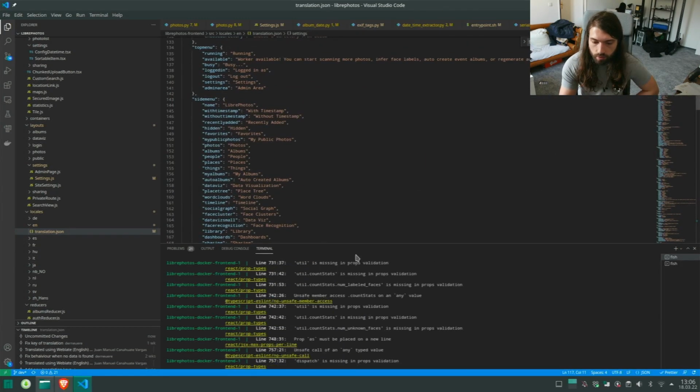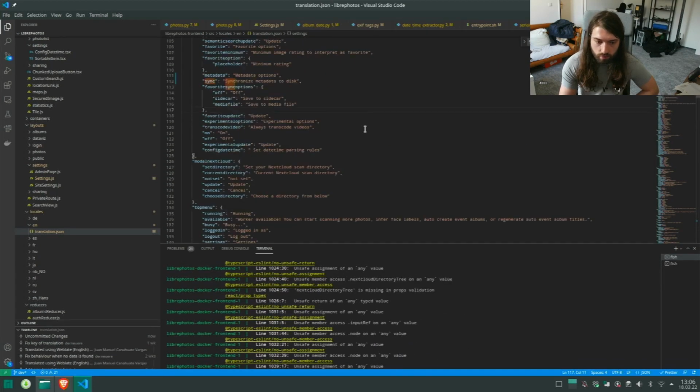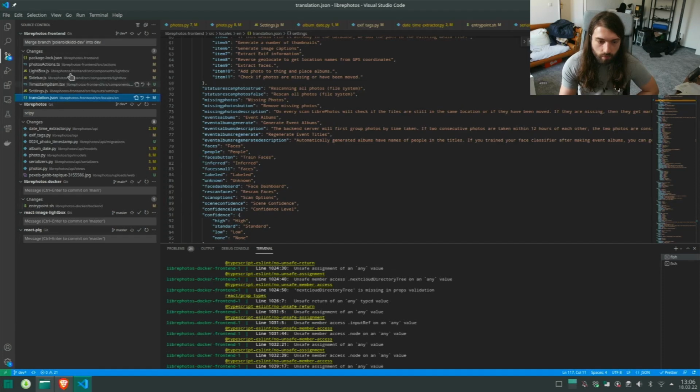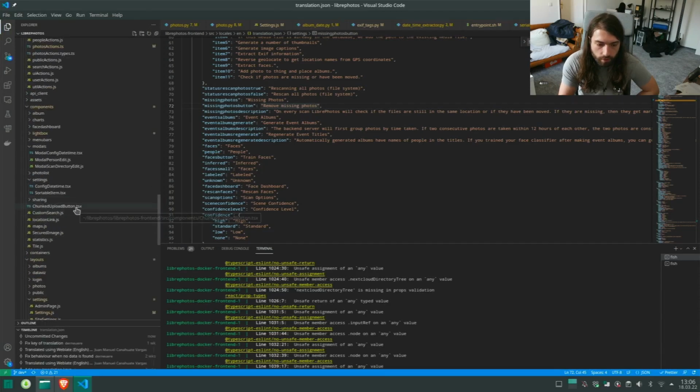Then I will just add all this stuff. Do I have still a bug anywhere? I'm trying to remember. Let's go to all the things, I guess.